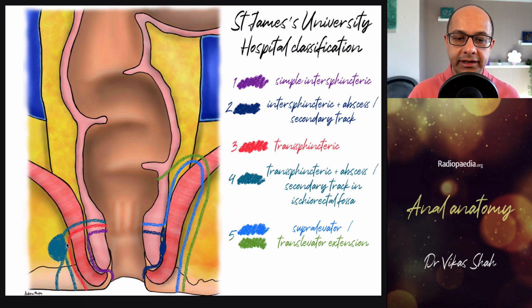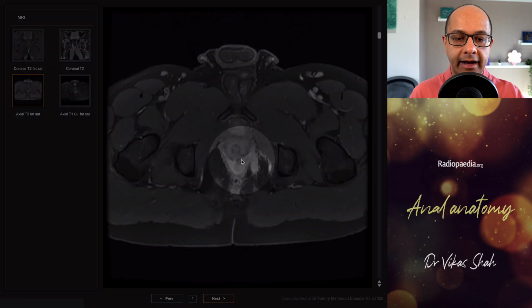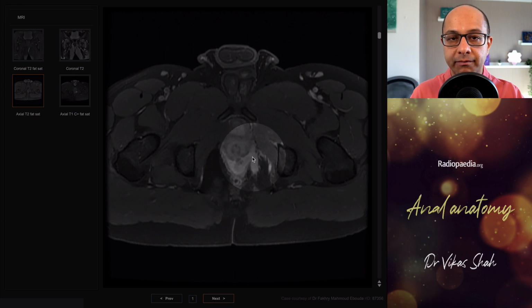Then we have the transsphincteric fistula, this one here, but with an associated abscess or possibly a secondary tract in the ischioanal fossa. So this is an example. We've got an internal opening here and then this posterior collection here. The tract comes out through the sphincter complex into the medial left ischioanal fossa.